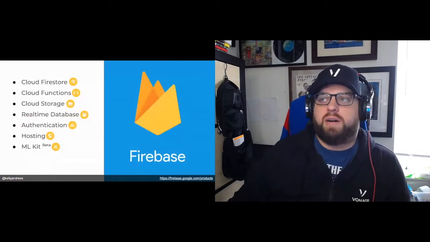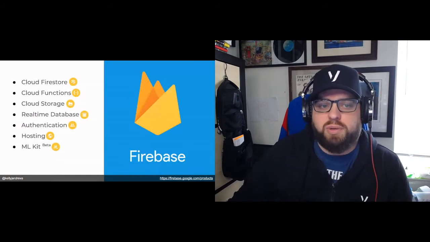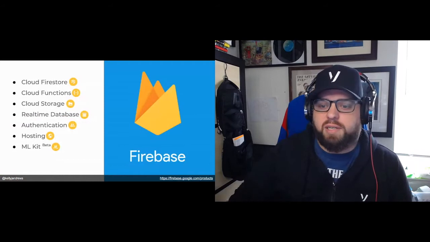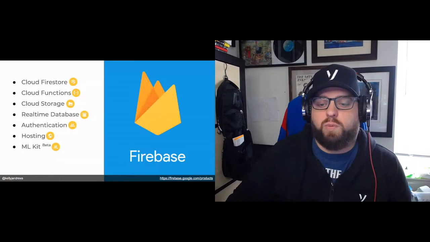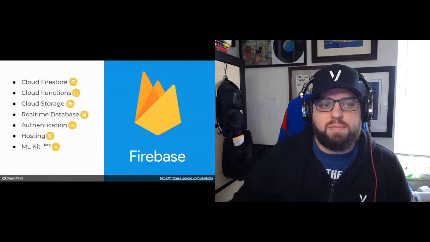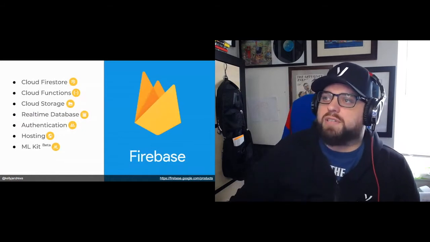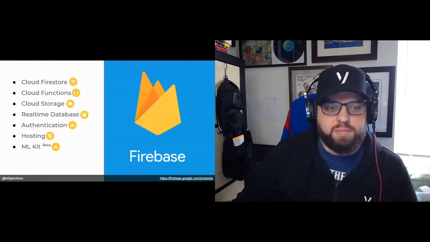So the Cloud Firestore is essentially a NoSQL style database that allows you to store and sync data for all of your applications. Now, the nice thing about Firebase is it allows your applications to be iOS or Android or web-based. Doesn't really matter. So they all use the same storage if you were to use the Cloud Firestore. It does give you live synchronization and offline support, which is also useful in building applications.